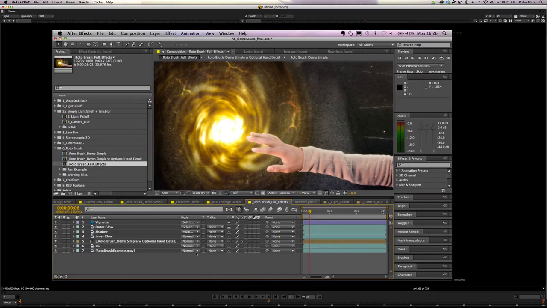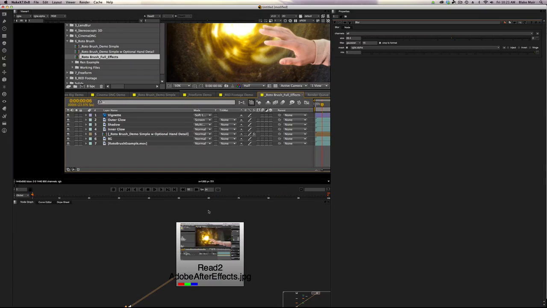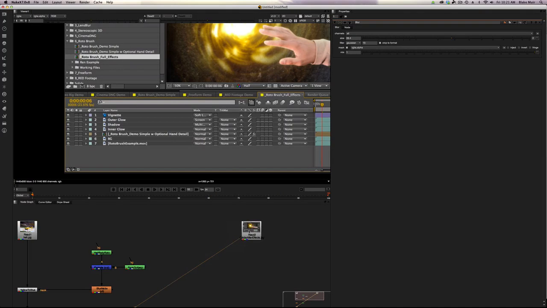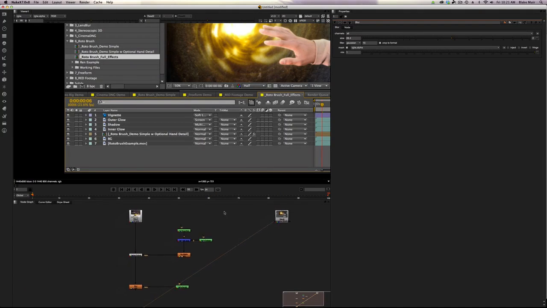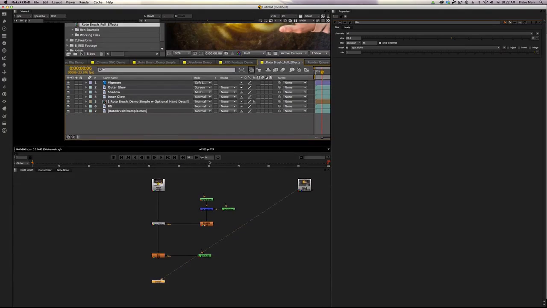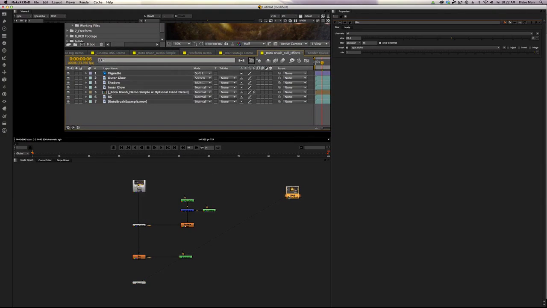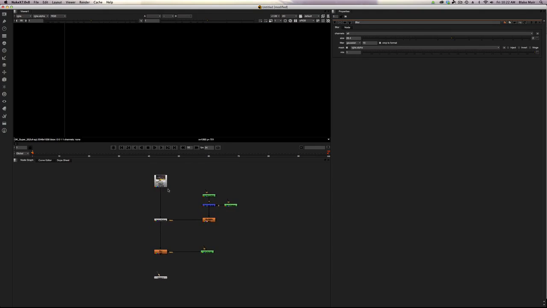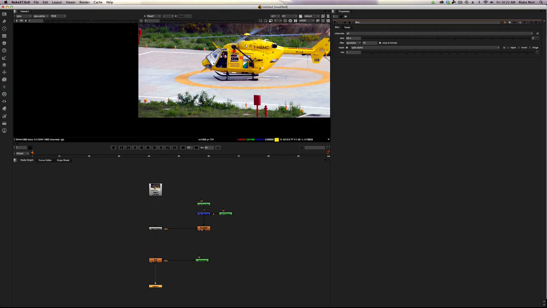So just to recap, it's separate layers of objects and footage, one after the other, all with different timelines. So we'll just skip out of that now and welcome you to Nuke. So I want to show you how Nuke is different. Well, as I said, Nuke is a node-based compositing package. So we'll get rid of that. And here we have a picture in Nuke.